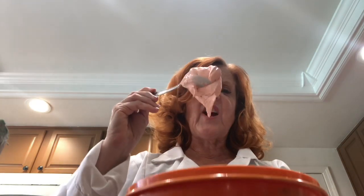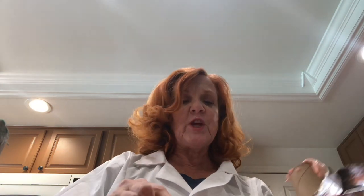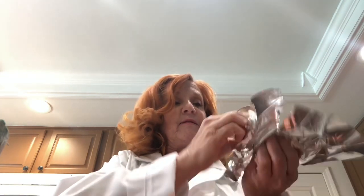Okay boys and girls, this time I mixed up another color — kind of a pinkish-orangish using red food dye. If you don't have any cups, just use an old toilet paper roll, but it's important to put something underneath it so the liquid can't get out the bottom — I'm putting some foil on the bottom. It kind of looks like soft serve ice cream right now in its liquid form, taking the shape of the toilet paper roll. Shake it down to make sure there are no bubbles in the middle, because we don't want sidewalk chalk that would break easily. If it gets on your fingers, wash your hands really quickly — you don't want it drying on you or your clothes. Take the bowl and spoon and put them in water right after you're finished so the plaster won't stick.